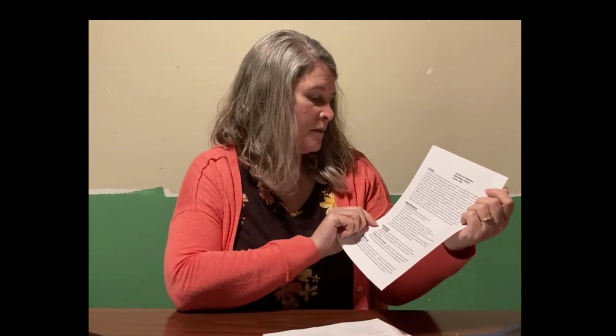But the one that I highly recommend, if you can still get a hold of it, is called Before Five in a Row. And this has a list of several books that are good for preschoolers and ways to teach things with it that you could do as a family with preschoolers. But what I really like about it is the back half of the book gives you all sorts of ideas of how to play with a preschooler. And remember that play is work for a preschooler. This is where they're learning about their world.